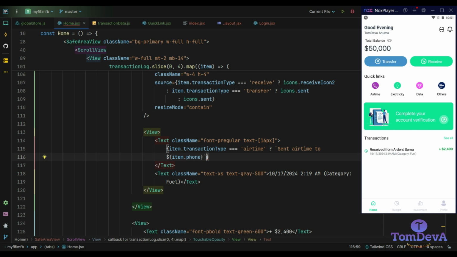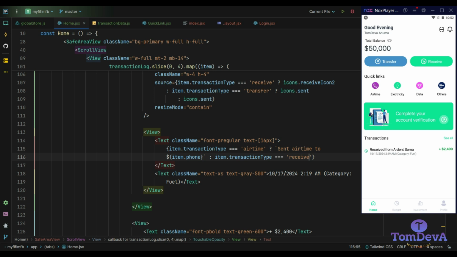So if it's not true, just take a look at how I'm doing this. Remember, this is where this code started. The item is equal to, if type is equal to airtime, if it is true, we send this code inside of a backtick, and this is where the backtick ends. So now it's the opposite of what will happen, which is if the item.transaction type also is equal to receive.